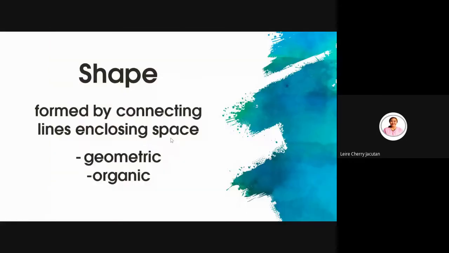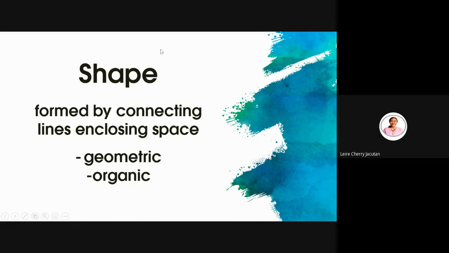Sa fourth year ninyo or sa grade 10 ninyo, mas lalo i-elaborate sa inyo kung ano-ano ba yung mga different modern art forms or modern styles in painting. Yan. Pero basically, babalik din siya sa topic na to kasi itong mga art elements na to na pinag-uusapan natin, dito iikot talaga yung paano ka ba makakagawa ng isang modern art. Yan. So, syempre, itong mga elements na to, kailangan dito para sa traditional art kasi lahat naman ng art umiikot sa mga elements na ito or dyan nakabase sa mga elements na ito.